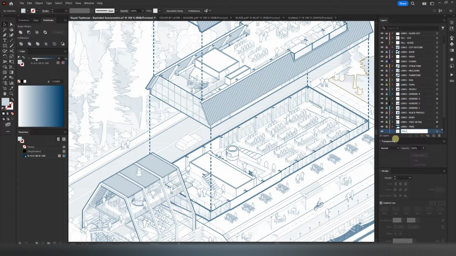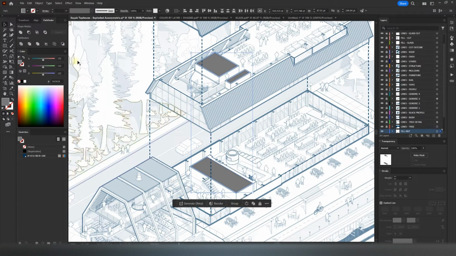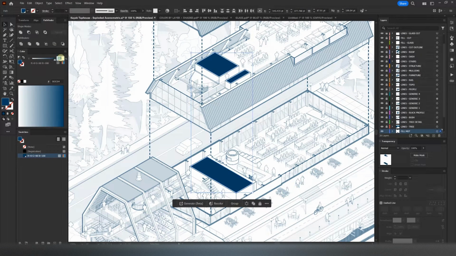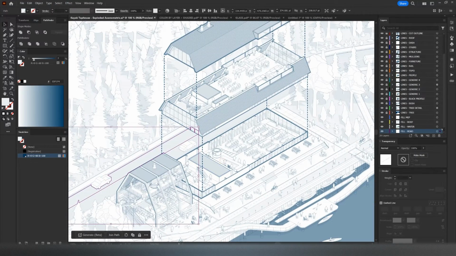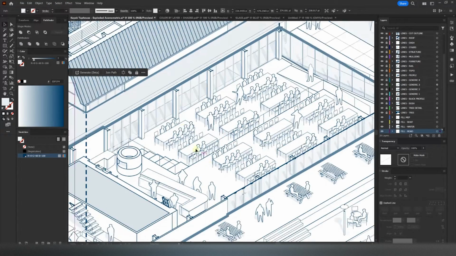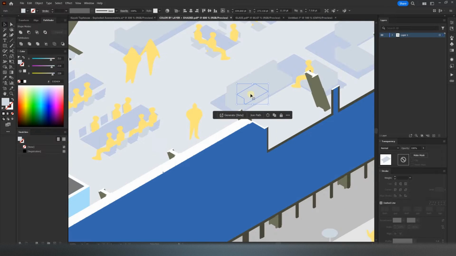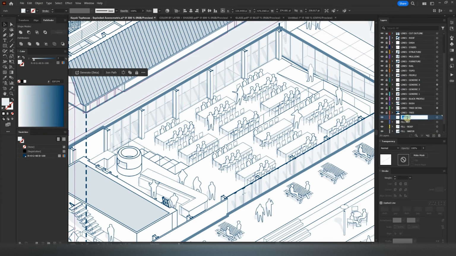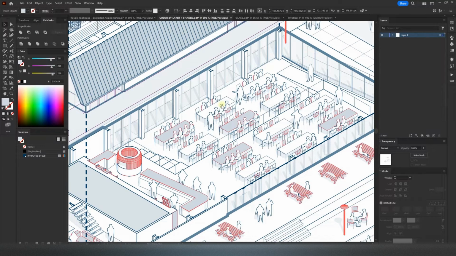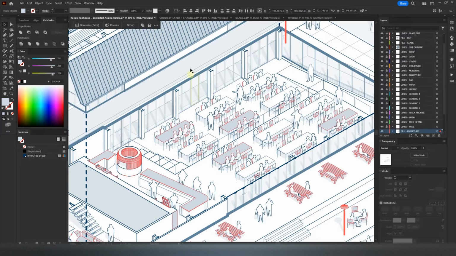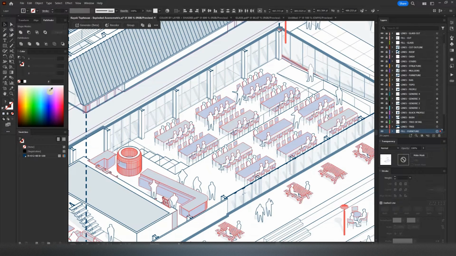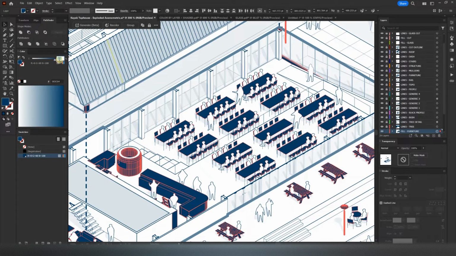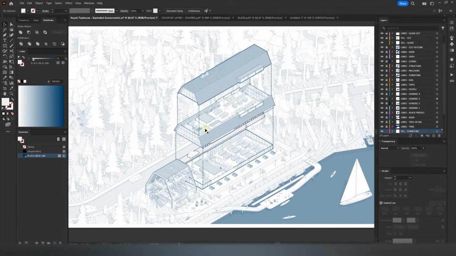I did the same for those restroom, storage, and MEP areas. I selected the fill in the shaded file, then created a new layer in my base file and just made that kind of a light blue. I actually was planning to have 2 different colors for my furniture, but ultimately I felt like it wasn't necessary. So even though I had 2 different materials in SketchUp, I just selected each of them, pasted them onto the same layer, and then made them the same fill, a very light blue.